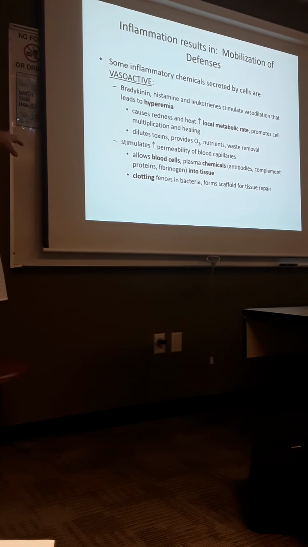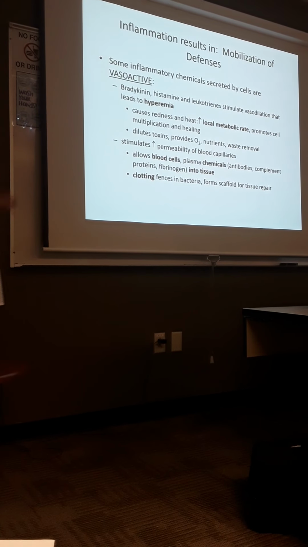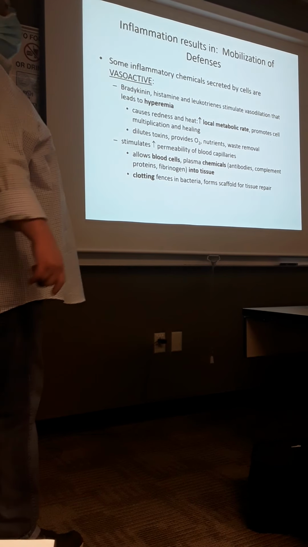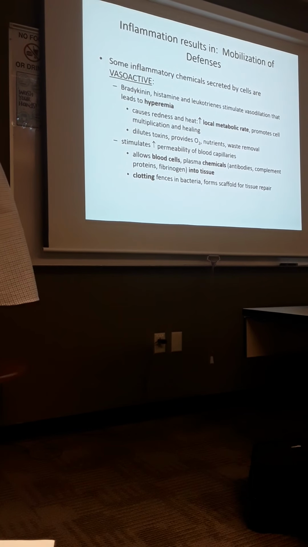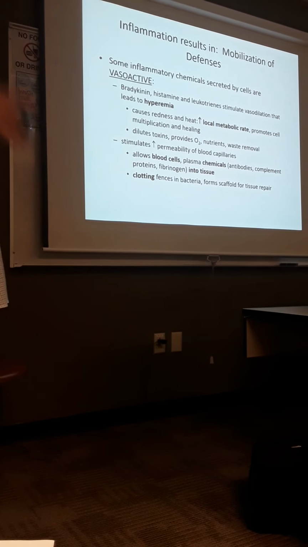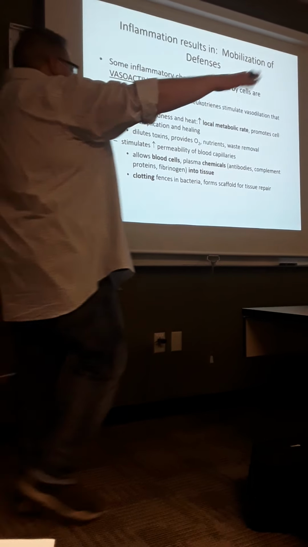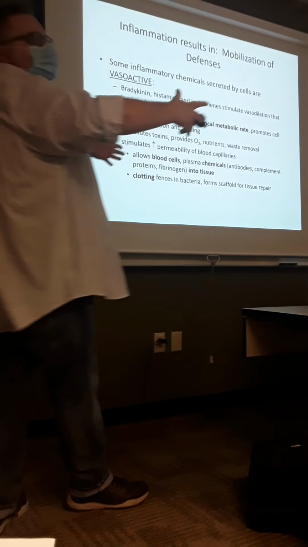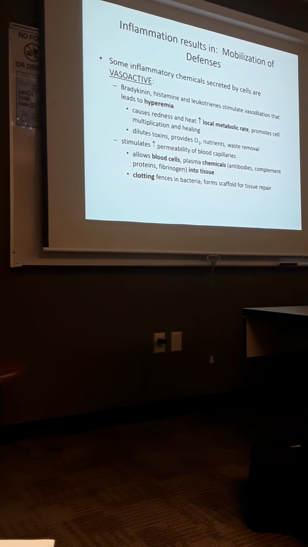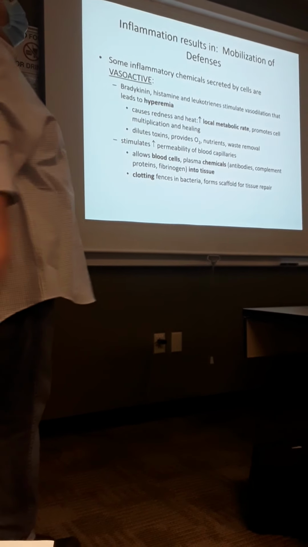So as I mentioned, there are inflammatory chemicals that are secreted by the damaged cells. Some of those chemicals are vasoactive, meaning that they're going to promote dilation of the vessels in order to promote blood flow. If you promote blood flow, those white blood cells are going to get there faster. It's kind of like if let's say you're driving down the street and all of a sudden there's an ambulance that comes behind you. All the cars pull to the side of the road, right? To allow the emergency vehicles to get through. Similar concept where the blood vessel is going to dilate to allow more space for the white blood cells to get to the site of infection.